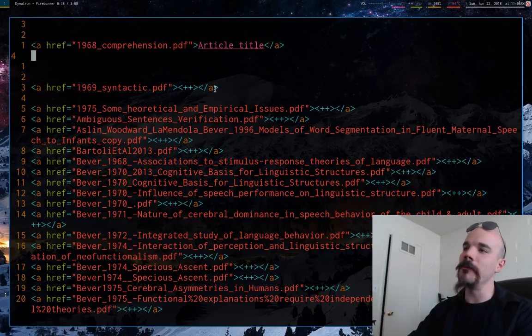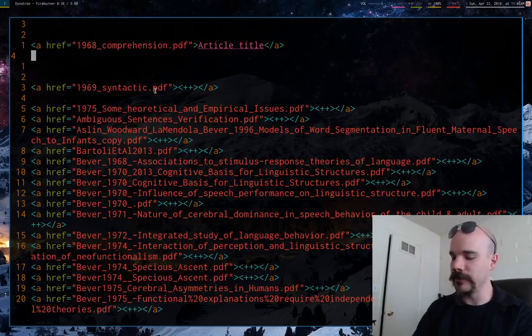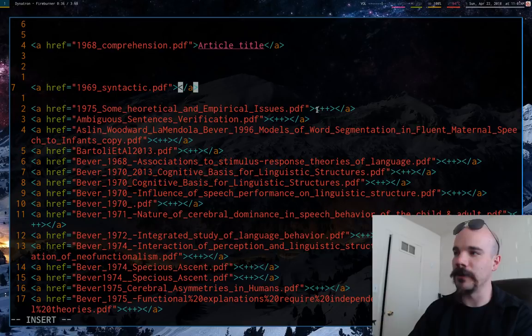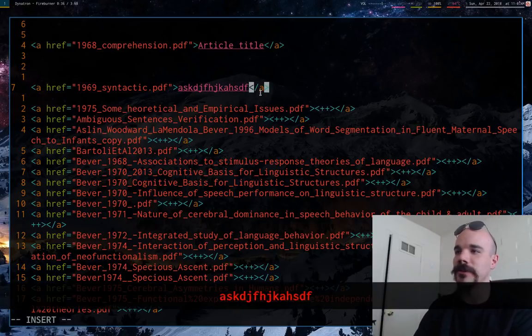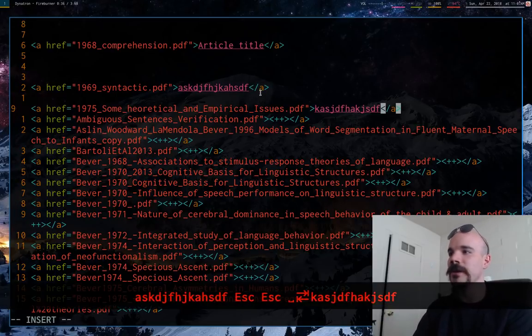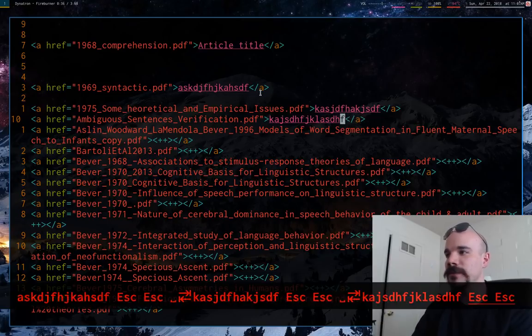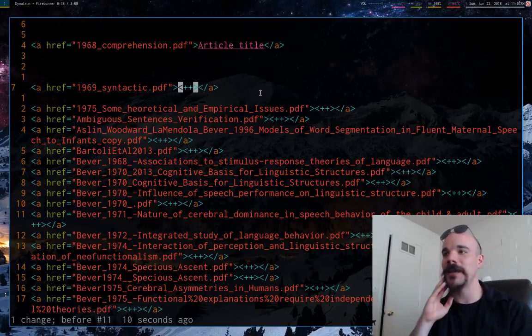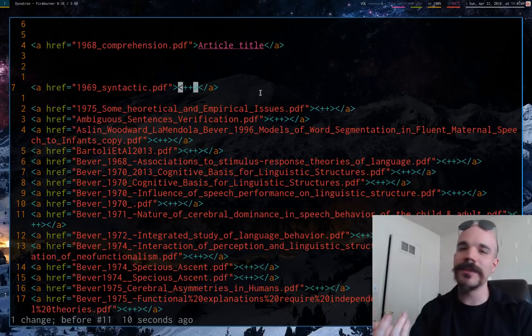I am one of the people who map space space or space tab to automatically find the next one of the sequence and go there, delete it, and then put me in insert mode. So I can easily jump to each of these and name them if I know the name, but how am I going to figure out the name of these files? Now I could check them all manually. That would be a big pain.